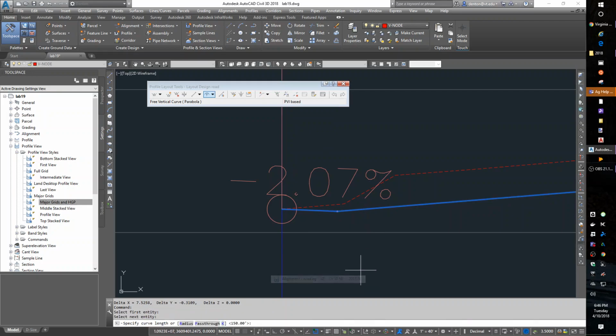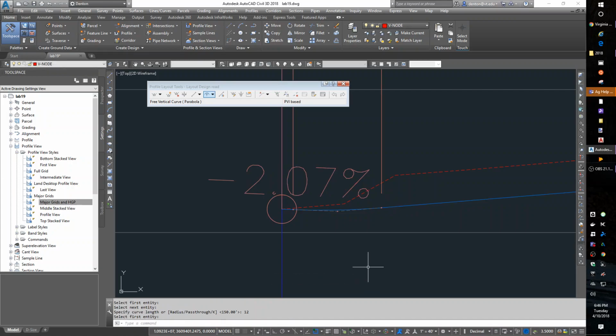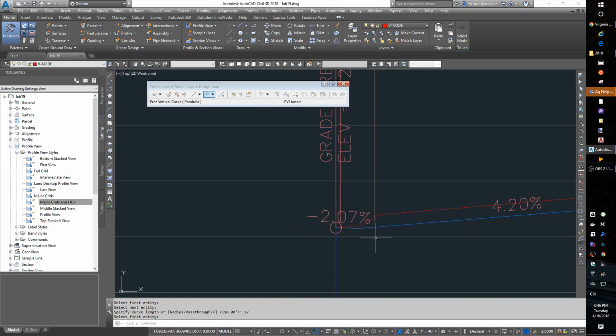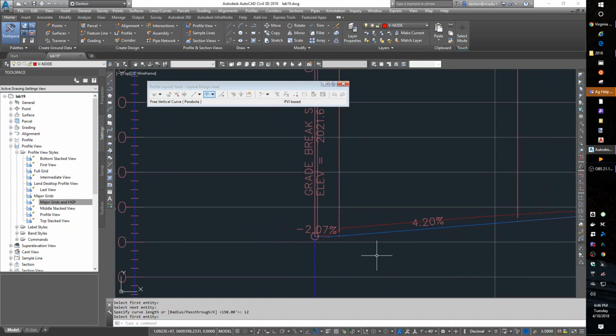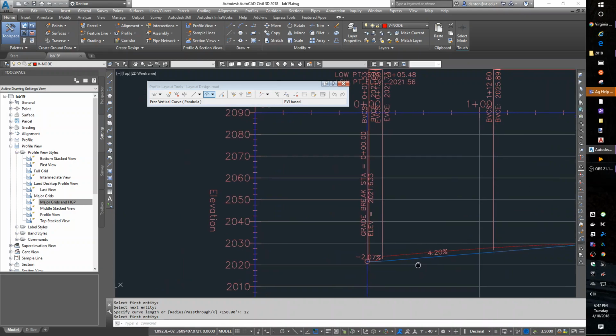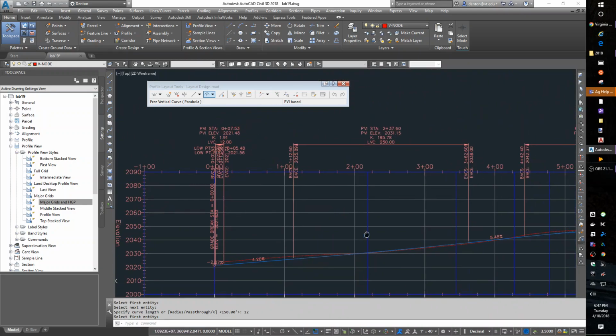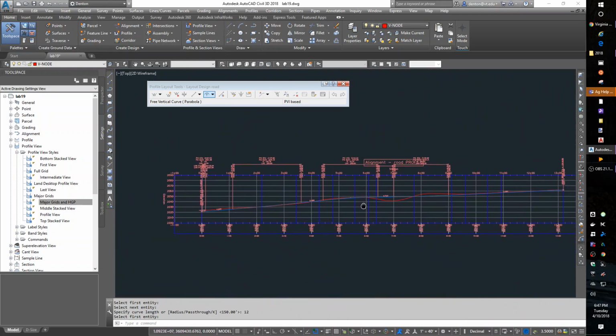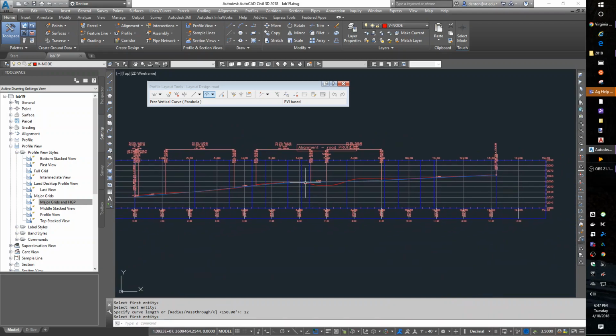Let's put in a 12-foot curve. Okay, so what I have is it's sloping down into 2% for just like 2 feet. Then it's putting a curve in, going up. And I've got the whole profile.